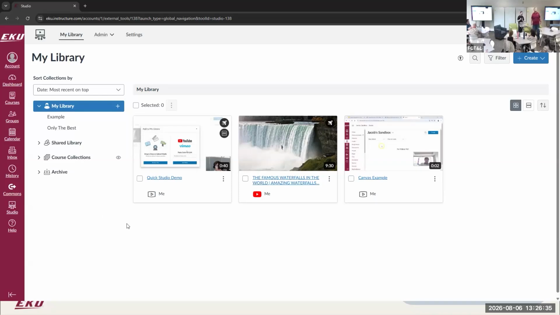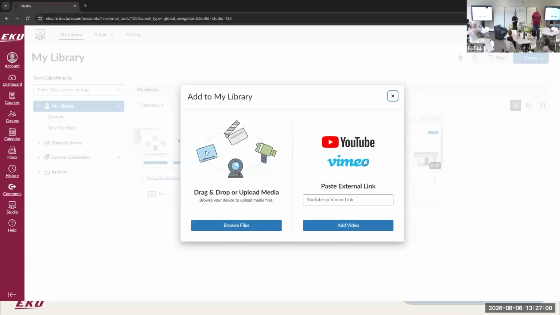I see a question? So the top right button there has a create button. Go ahead and click that for me, Mary. We have a couple options there. We have Studio Capture, Screencast-O-Matic, and Add Media. Studio Capture means it's going to just kind of record you speaking, maybe record what's on your screen. Screencast-O-Matic means it's going to be a screen share, just the classic tool. And then Add Media, if you go ahead and click that for me, Mary. We have the ability to drag and drop files directly in or paste a YouTube or Vimeo link to add that into Canvas. Do people typically record their course content here?